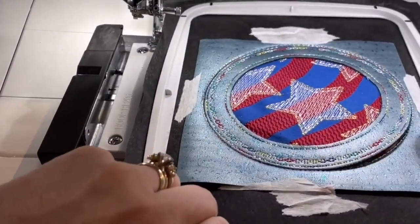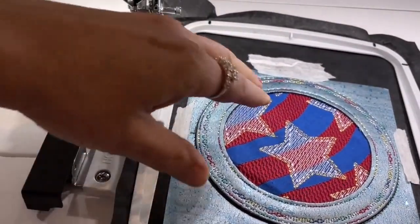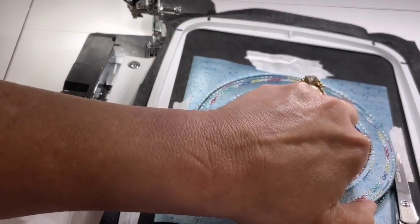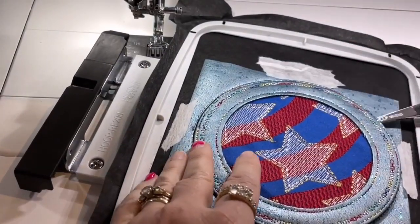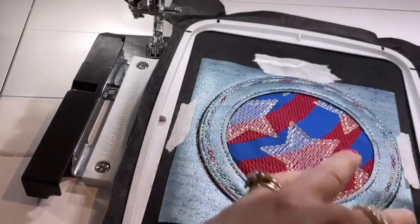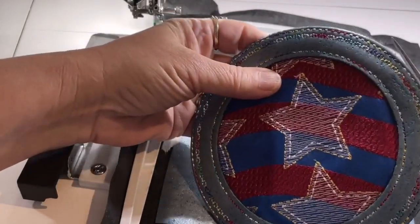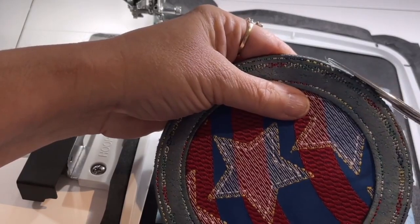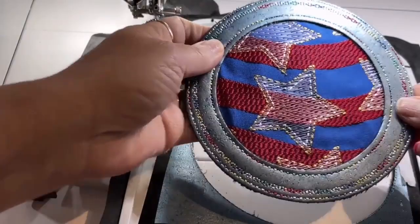And then when I pop this up, as I pop it, I can see there's a couple spots. So what I like to do is just put my scissor back under here and then just run it around to any of those little hairs that are holding it in. There we go. And then if it needs a little touch up, you can go back around. And when I'm not on the camera, I can fix this very nice. There's a little thread right there too. There we go. So there I'm done.